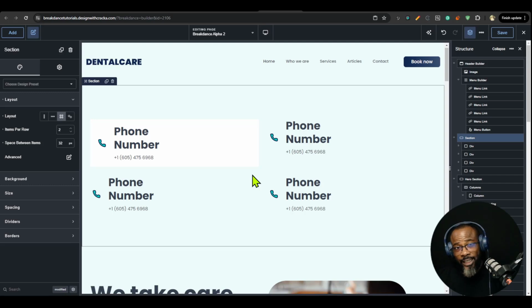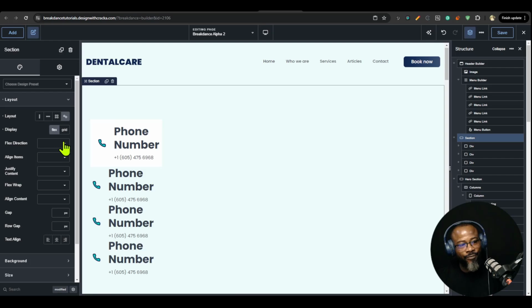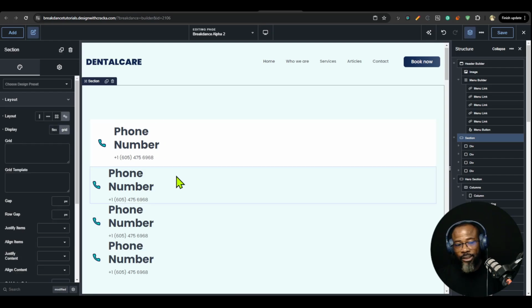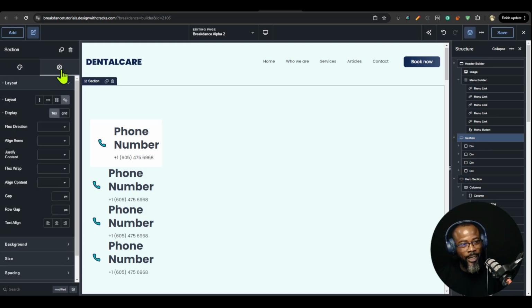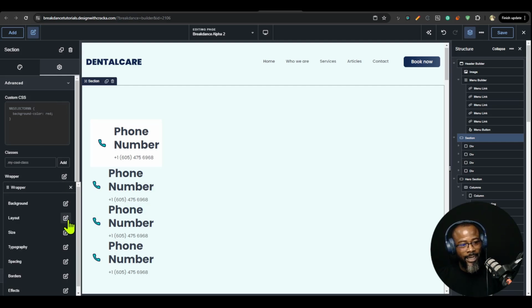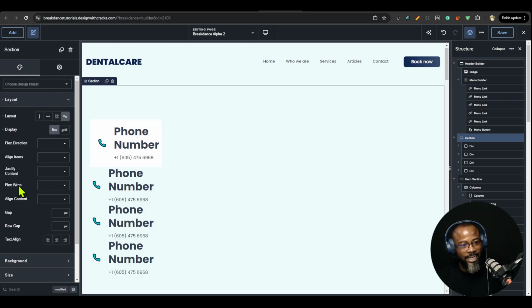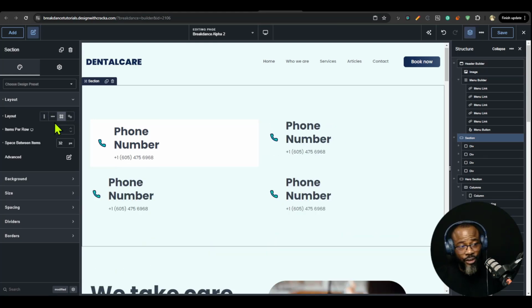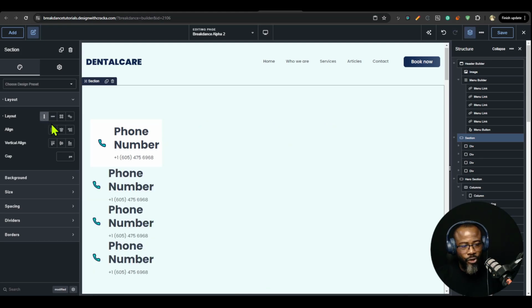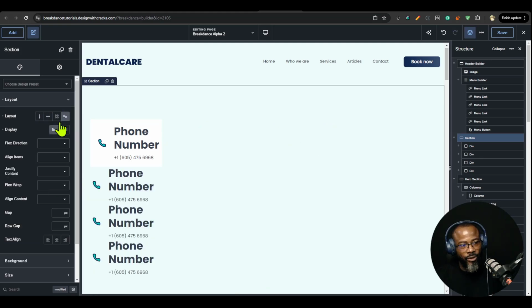So what if you're an advanced user and you need more control? Well, Breakdance 2.0 has got you covered. With the new advanced controls for Flexbox and Grid, advanced users can go ahead and do whatever they want to do. You have the Grid controls here and you have the Flexbox controls here. Prior to Breakdance 2.0, you had to go into the advanced wrapper layout to find settings. But right here, you have the Grid settings at your fingertips. But for most Breakdance users, the user-friendly controls are just what they need because these are just visually easier to use. And in most use cases, they'll never need to go into this aspect.